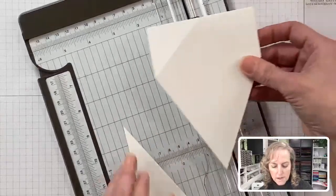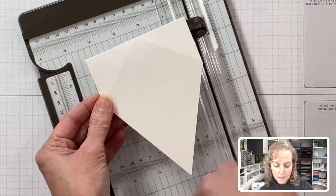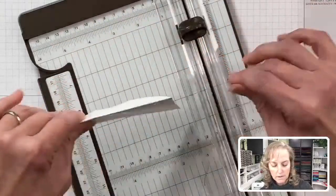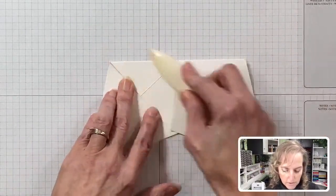So you can see that this card is actually quite easy. It's pretty easy to put together. Mark, mark, mark, mark, cut, cut, score, score. And then when we open it up, again, we want to do some folding. We'll use the bone folder to make it even stronger.